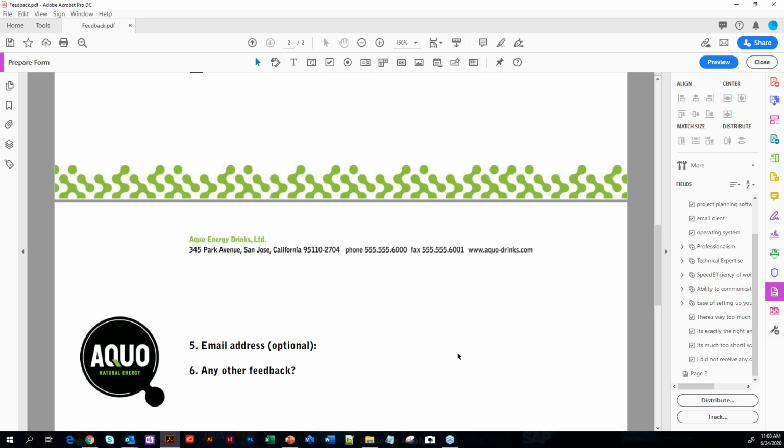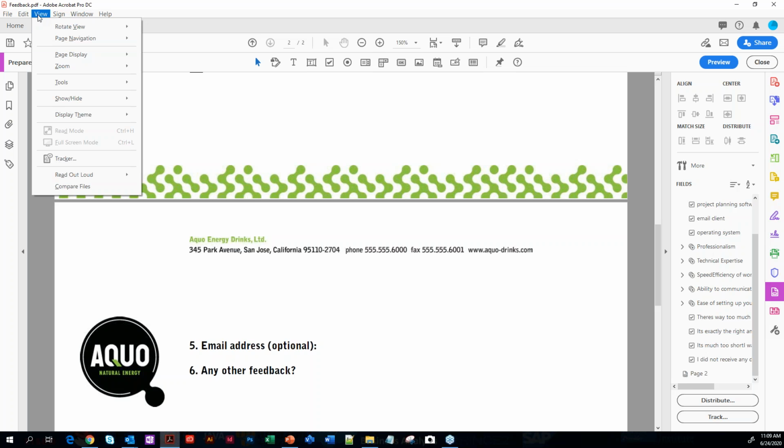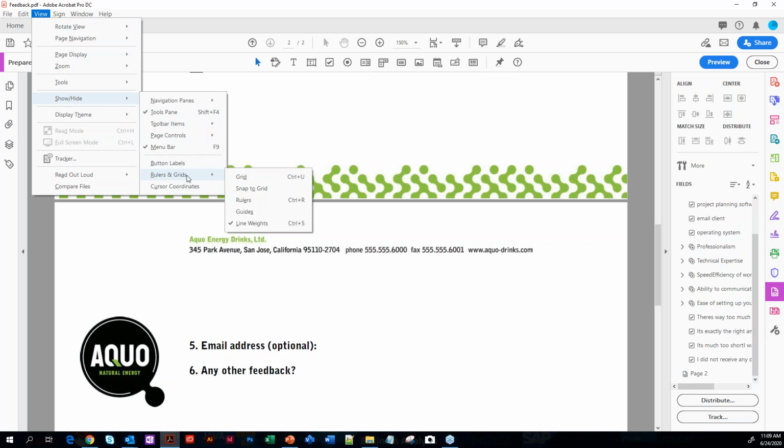When I'm dropping something on the page, it's going to help to have some kind of visual guides. So in Acrobat, I want to begin by going to View, go to Show Hide, and then I want to start by going to my rulers and guides.